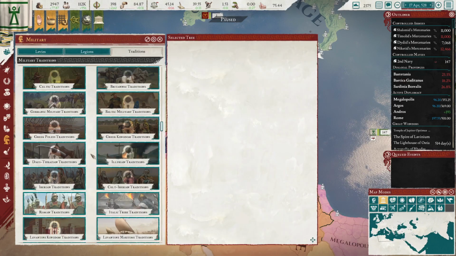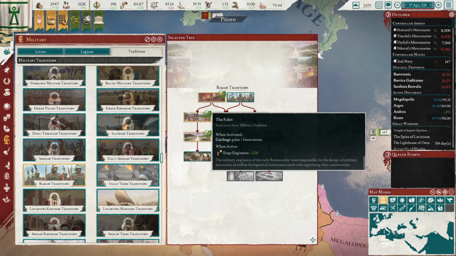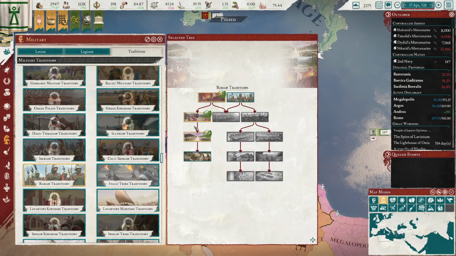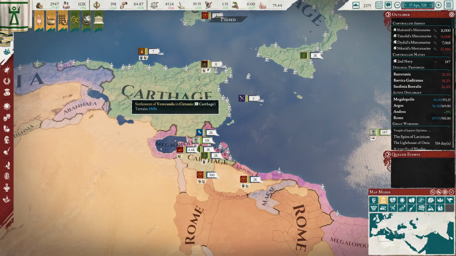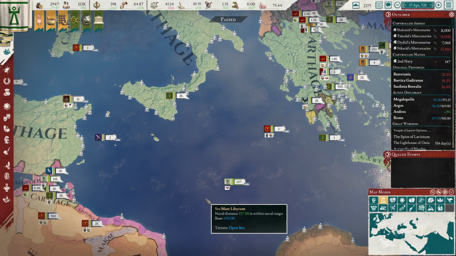And so I first went for the Roman ones, and this gives you these two traditions, which each give you 3 extra innovations, as well as improve your movement speed, improve your siege ability. But really, those 6 extra innovations, meaning that you can get 6 more inventions, are really important. So this is a promising start, and if there's interest, I may play this on stream at some point in the future. Thank you for watching.